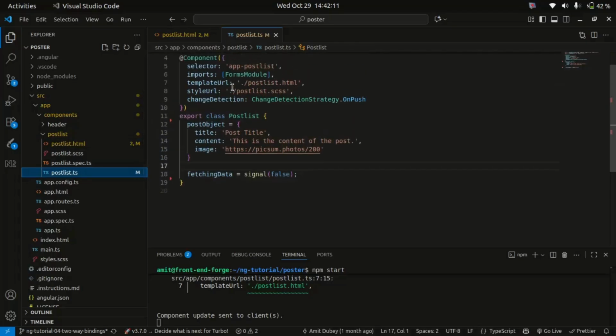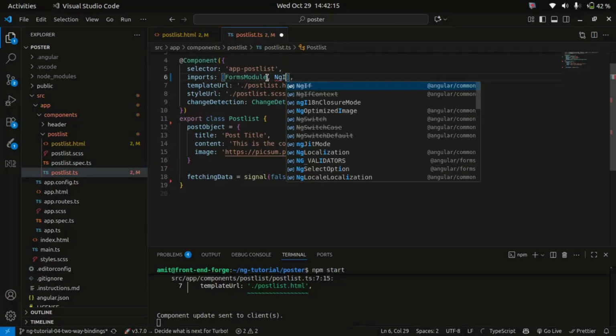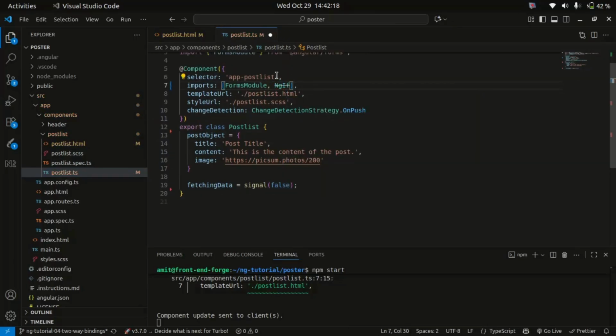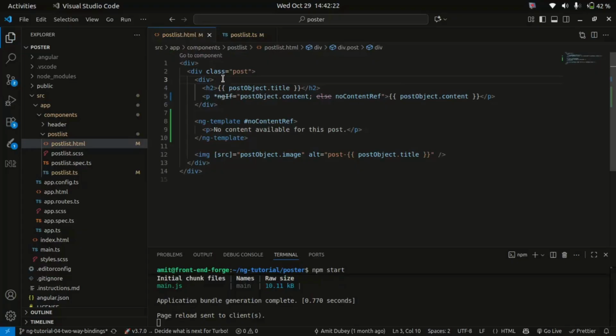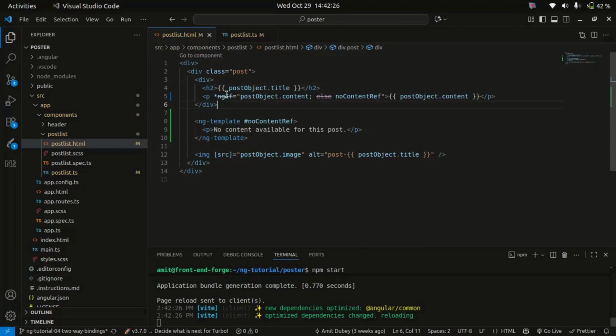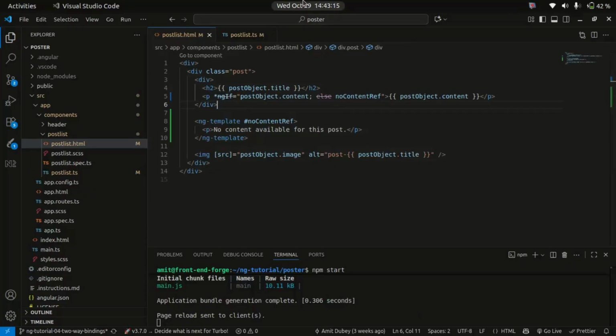So we'll import NgIf from Angular common. You see the error is gone, and now we can use this *ngIf. This is also showing us that it is deprecated, so we'll soon use our new syntax, which is @if, but this is just for demonstration.